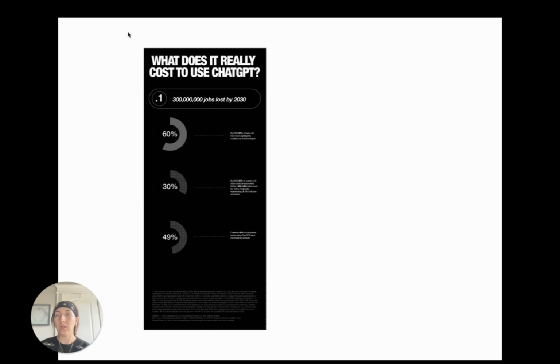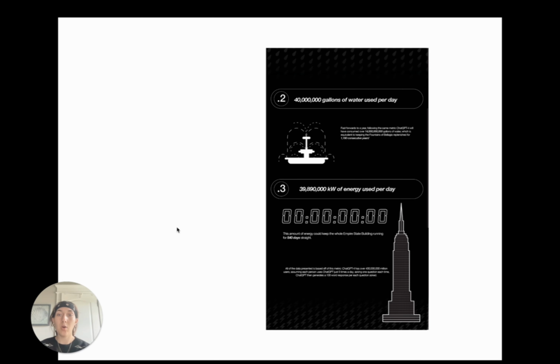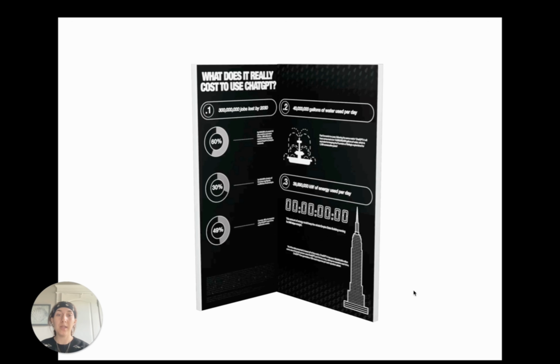So looking at my left panel, I wanted viewers' eyes to be drawn up immediately to my slogan for the exhibit, which is, what does it really cost to use ChatGPT? It's a witty little phrase, but it also gets you thinking, because what does it cost to type your question into ChatGPT as opposed to Google? Your eyes are then guided down through the graphs and the supplemental information. You'll go to the right side as your eyes are pulled up to the fountain graphic, which is a bold white, and your eyes are drawn straight to that, the supplementary information present there, and then all the way down to the final bubble with the clock and the Empire State Building.